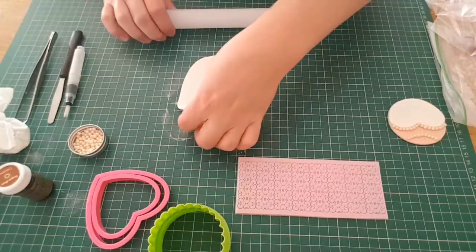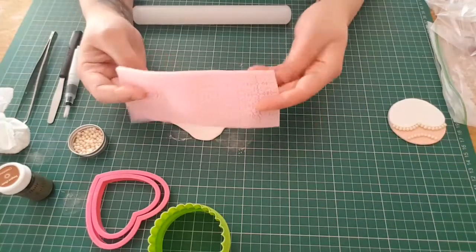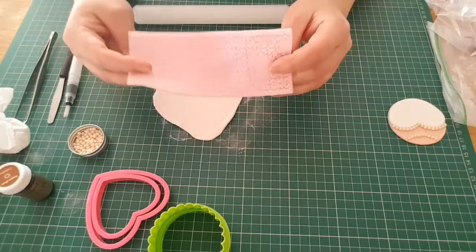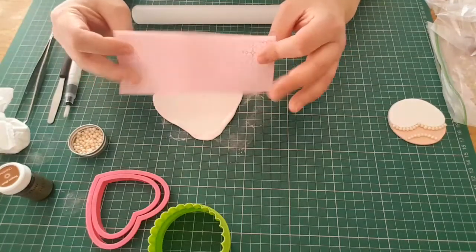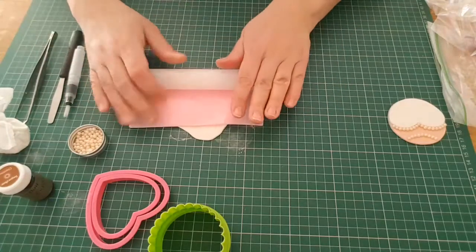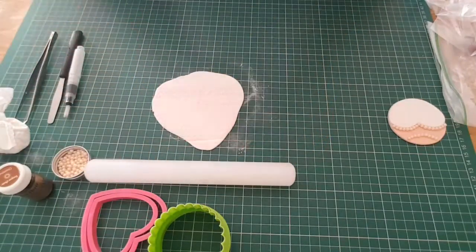There we go. Right, and then we get the mat. This is just a mat off eBay. Any Kate Lace mat would do. There's a few nice moulds out there that are specifically made for cupcakes, but it doesn't really matter what kind you've got. So I'm just going to press that quite firmly and roll it like so.